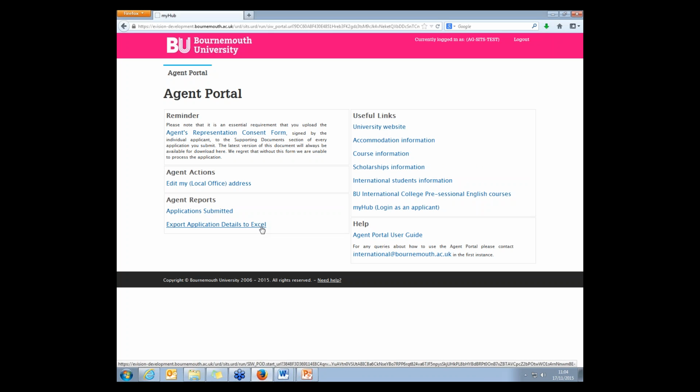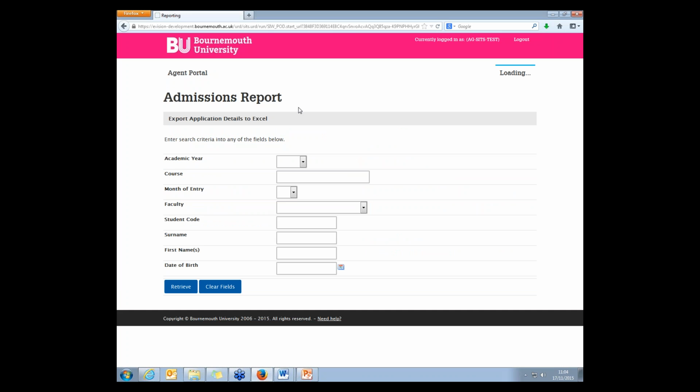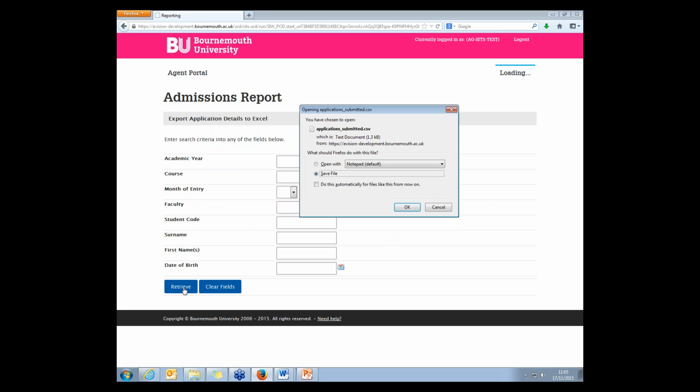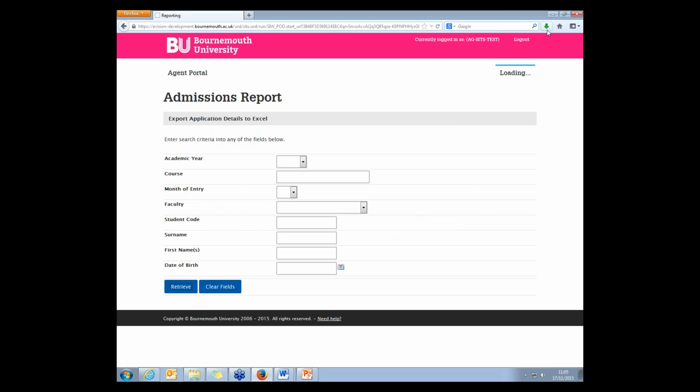Just have another look now at the applications exported to Excel. If I click on the link here, you get a very familiar looking search box. It asks for exactly the same pieces of information. Again, if I leave it blank, it will pull back every application we've ever put in. So I'm going to click on retrieve while it's blank just so that we can see some good information in the Excel report that it brings up. So I click on retrieve. Your browser, depending on which one you're using, I'm using Firefox, will offer the option to save or to open. I'm going to choose save and just click on OK, and it will go into my downloads section.